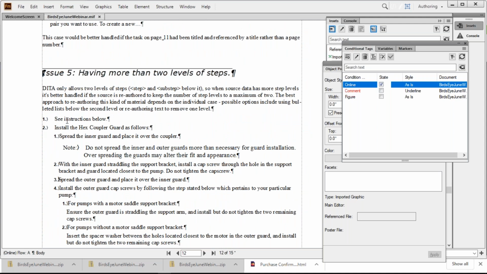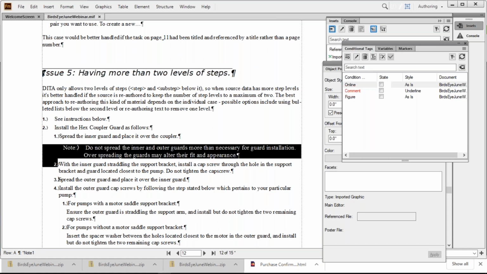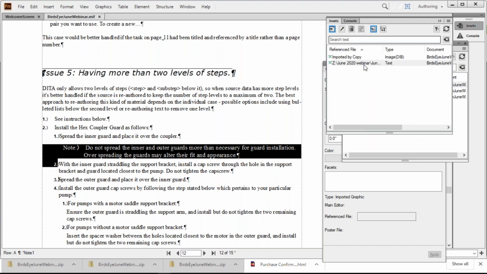So here again is how Migrate handles what to do when it comes across something that's supposed to be a step but can't be a step. It'll just make it a list. And this is another one of those cool FrameMaker things here. We have this note, and the note, in fact, is a text inset. And this is a common thing.